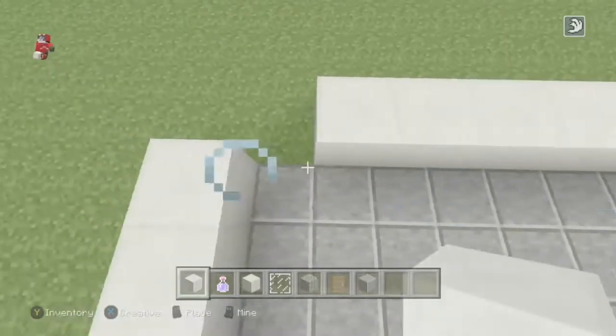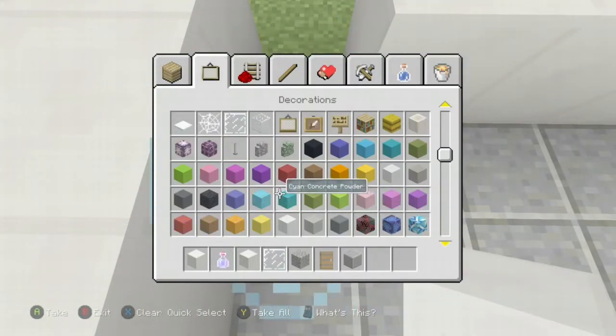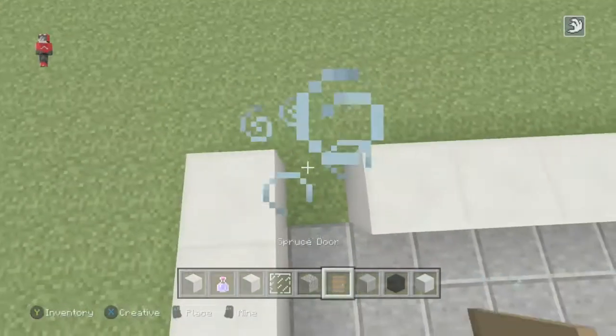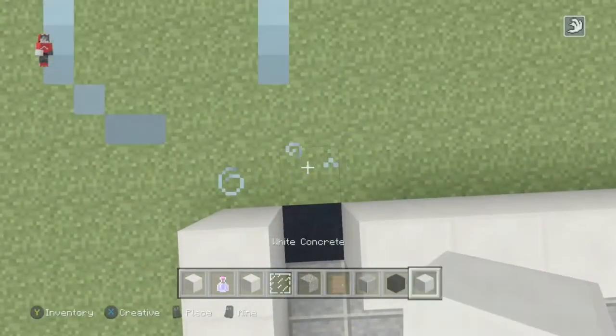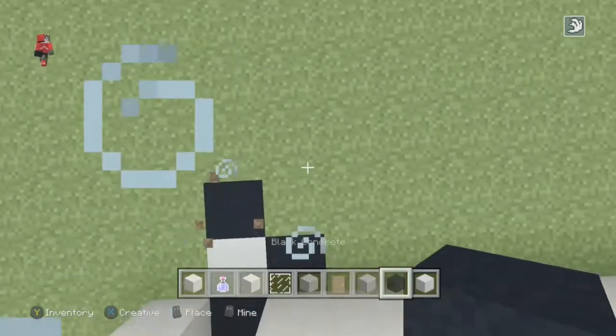Looking good, looking good. Alright. There we go. I'm gonna do the fashion black and white dotted kitchens.